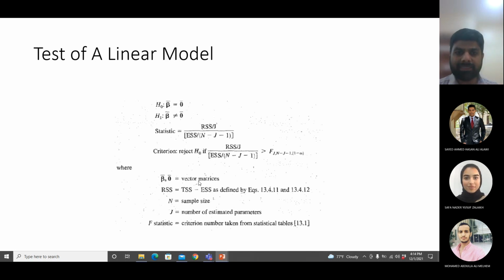So the statistic which you have calculated for the model, if it is more than the standard F, the standard F means the F which you will take from the F table, or from Excel, or from wherever.